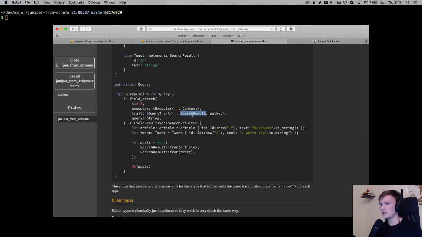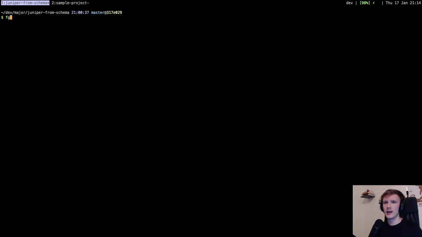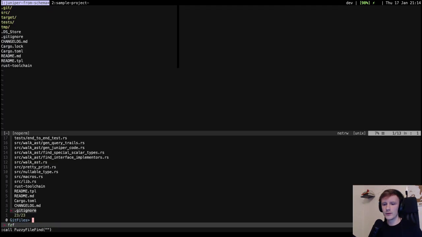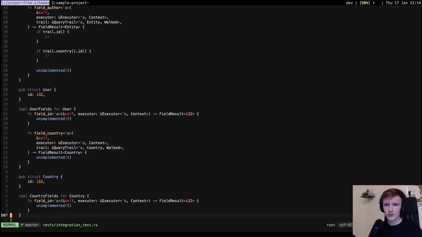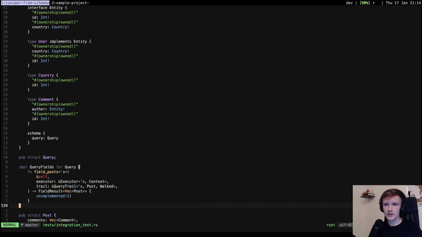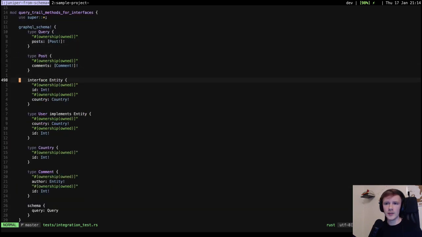However, I noticed that there was a bug that this stuff didn't get generated correctly if you used GraphQL interfaces and union types. So what we did last time, if we just open the test, was we wrote this test where we have a dummy interface just called an entity that has properties that make sense for us to test.